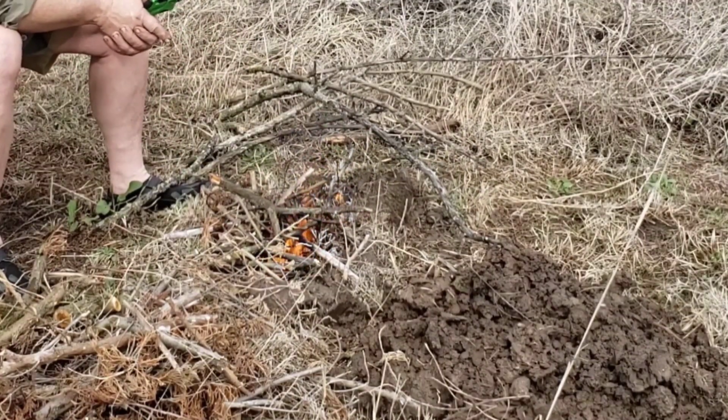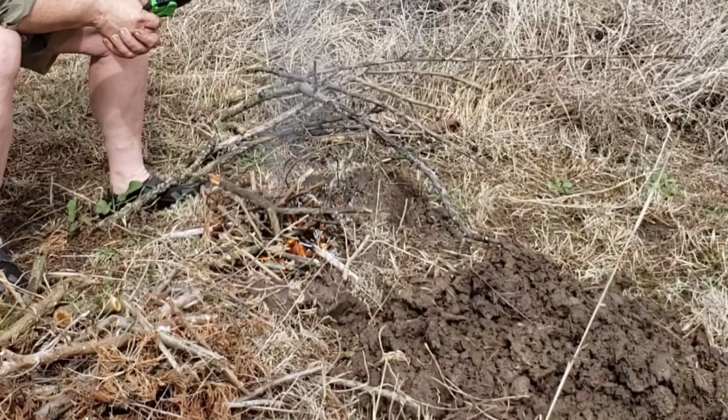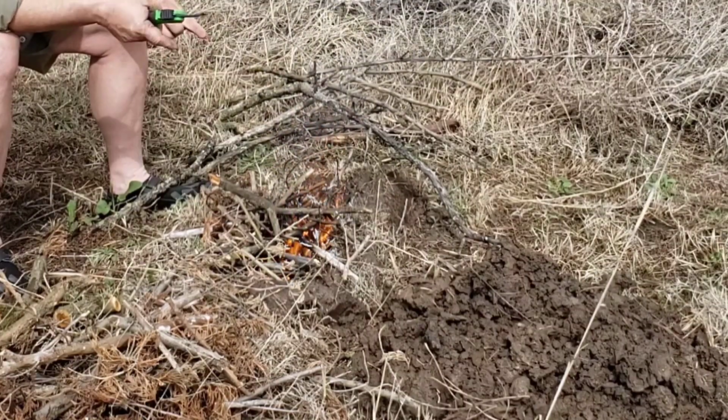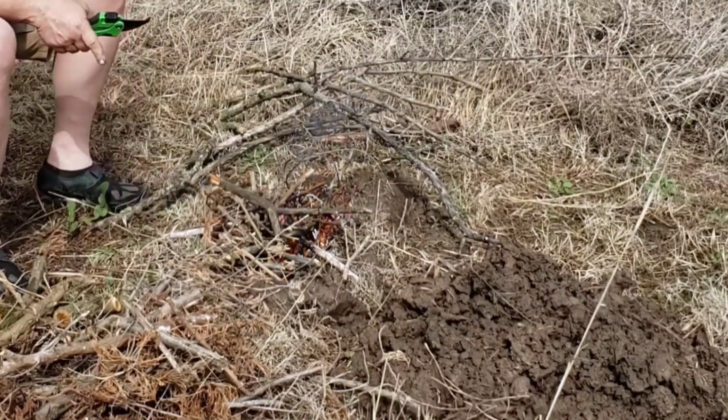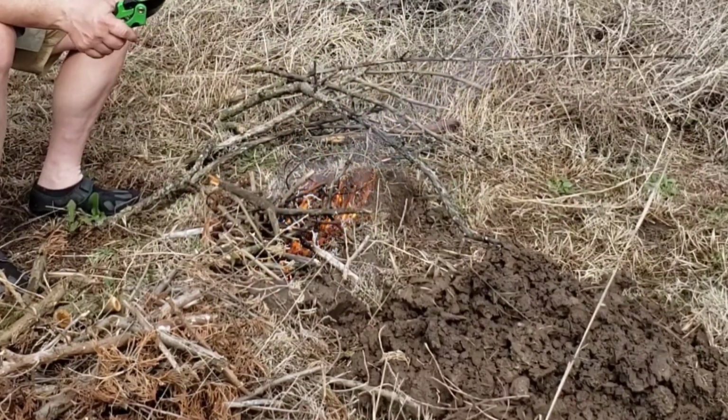The idea is to build the fire in the hole, but it was so wet that I didn't think it was going to work. It pulled the moisture out of the wall, so I'm going to build the fire on top. I have wood down in it and stuff, so we're going to let all this collapse down into the hole. I keep feeding it as it goes.